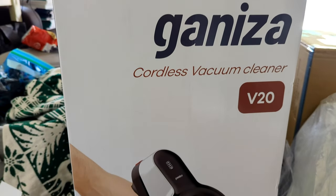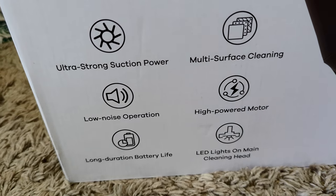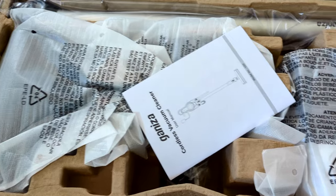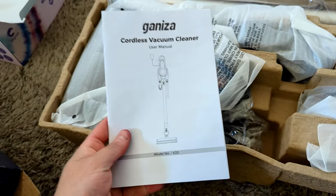So my fellow shoppers, let's go ahead and show you guys what this vacuum looks like and how it performs. So guys, this is the box. You guys can pause the video if you'd like to see some extra features right here. So this is how everything comes packaged, so nice and secure. They give you a nice little manual in here.